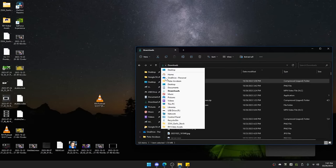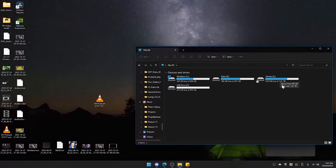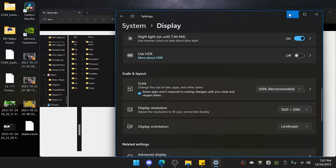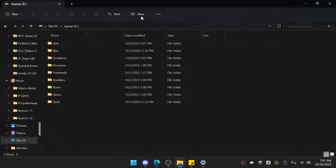So I just have a games hard drive here that's about 2 terabytes. And this is where I kind of keep everything. Can you see that okay? Is the sizing okay? Looks good to me. Chat, everybody see this okay? I'm going to scale that up a bit. The 150%, is that crazy? That's a little better.